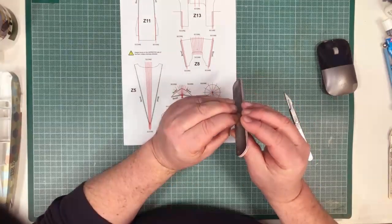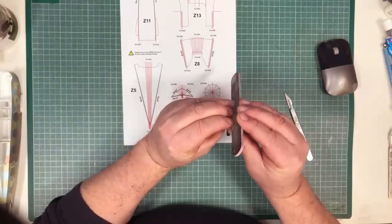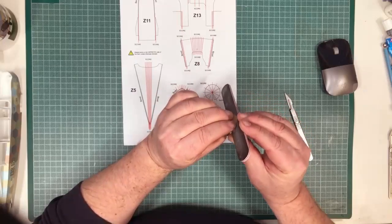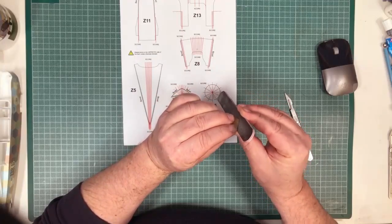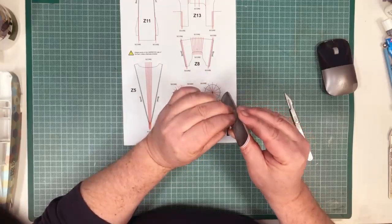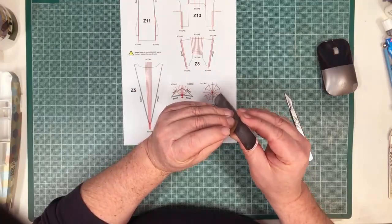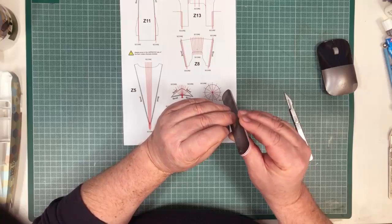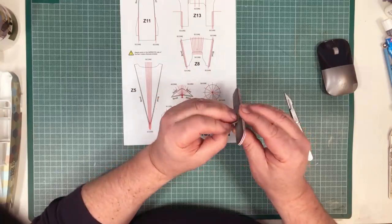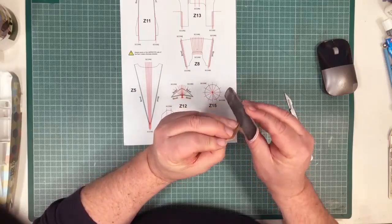So you don't have to be particularly accurate, but as you can see, I'm using my fingers to support the material and then just carefully sanding away to create that fairly upright bevel of about 30 degrees. So that goes all around the edge, like so.